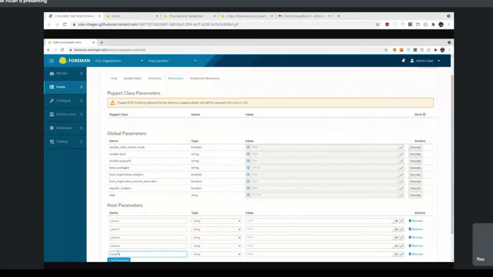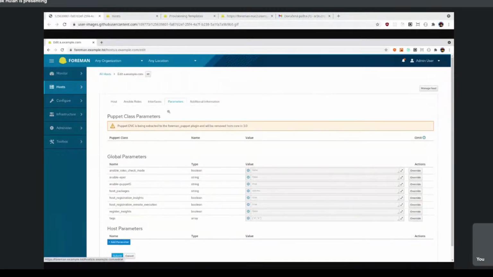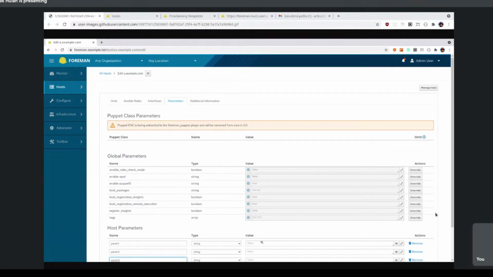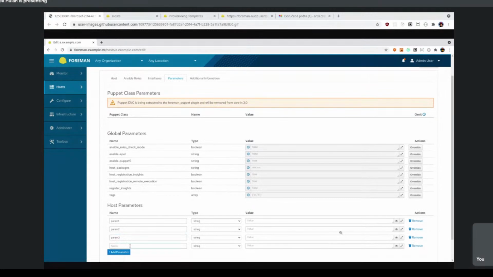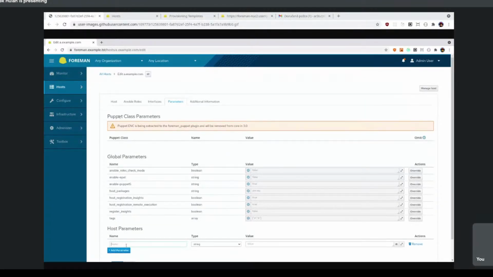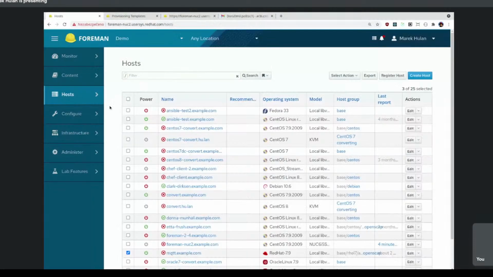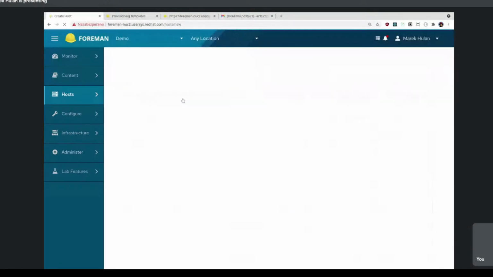No problem. This is actually a recording, just to illustrate how it behaved before. Now you can see the host parameter form where the user is setting parameters. Once they add 2 or 3 of them, they need to scroll down, add another parameter, fill it in, and that repeats based on the number of your parameters, right?